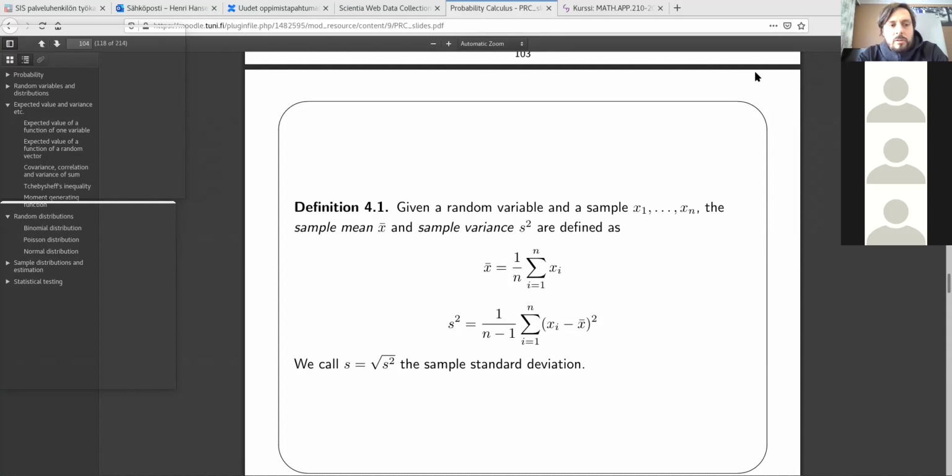Now, here was a question: can you please explain why it's n minus 1 and not n? Well, the reason is relatively simple. It's there to point out that it makes no sense, for instance, if we make one sample. Think about the case where we just have one sample. Obviously, that one sample is not a very accurate representation of the expected value, but it still makes sense to have that one variable, and its value is whatever that result is.